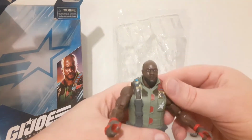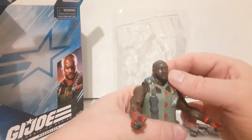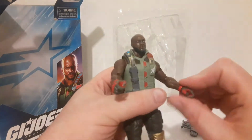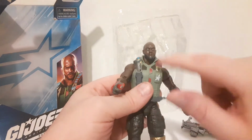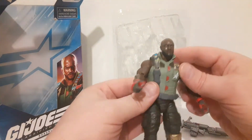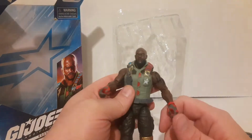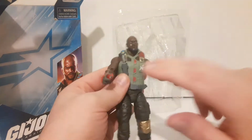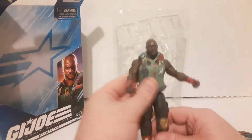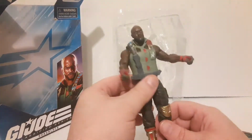My only complaint with the figure is I don't particularly care for the head. The beard doesn't quite look right to me. Although I have a Luke Cage figure that I will eventually review, and I found that if I do a head swap with him, Luke Cage with the goatee looks a lot more like a classic Roadblock. And this guy's head with the bald head with the beard, he actually kind of looks like Mac from Agents of S.H.I.E.L.D. So swapping heads, it gives me a better Roadblock, and it gives me an Agent Mac figure, which I kind of like. Now I just need to track down a Coulson figure. They did do a set with Agent Coulson, but he's a little pricey.